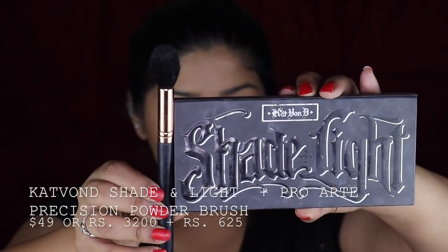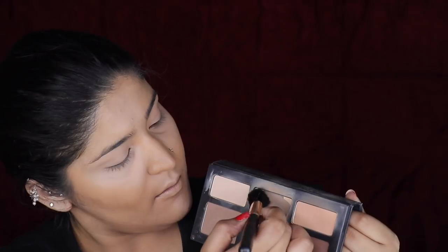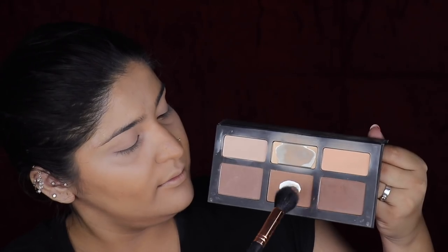I'm going to be contouring my nose — I used just the lighter shade, I didn't mix both of them. Then taking my sponge I'm just going to blend everything out to ensure there is no patchiness and there's a nice even layer. Taking Shade and Light, which is my absolute holy grail, and this pro art brush, I'm first going to pick up the yellow shade and set my under eyes. I'm just going to dust it very lightly — I'm not going to over-powder at all. Then taking this orange color corrector, I'm just going to apply it near my mouth so that there is no gray cast whatsoever. Taking this contour shade, I'm just going to feather it into my skin with very light strokes to get a nice bronze contoured look, going on my jawline as well.